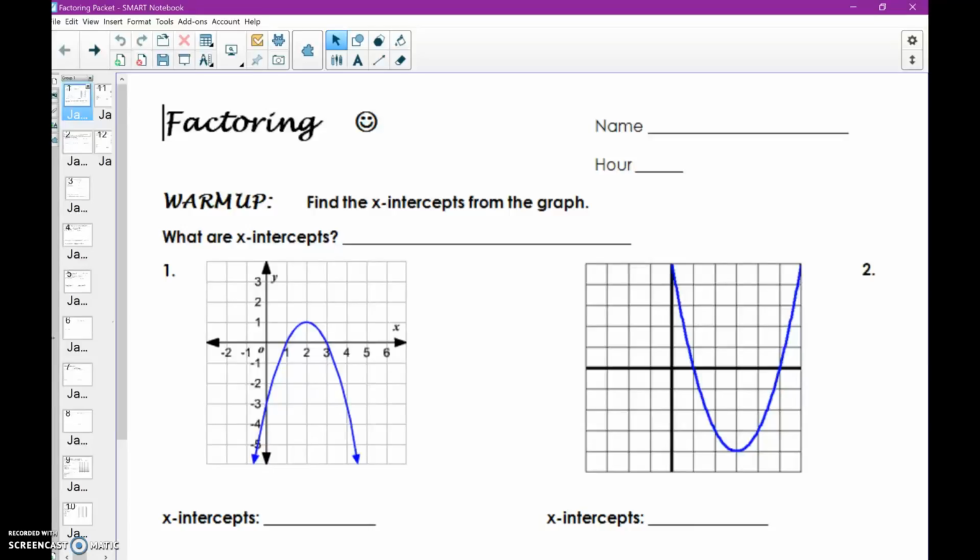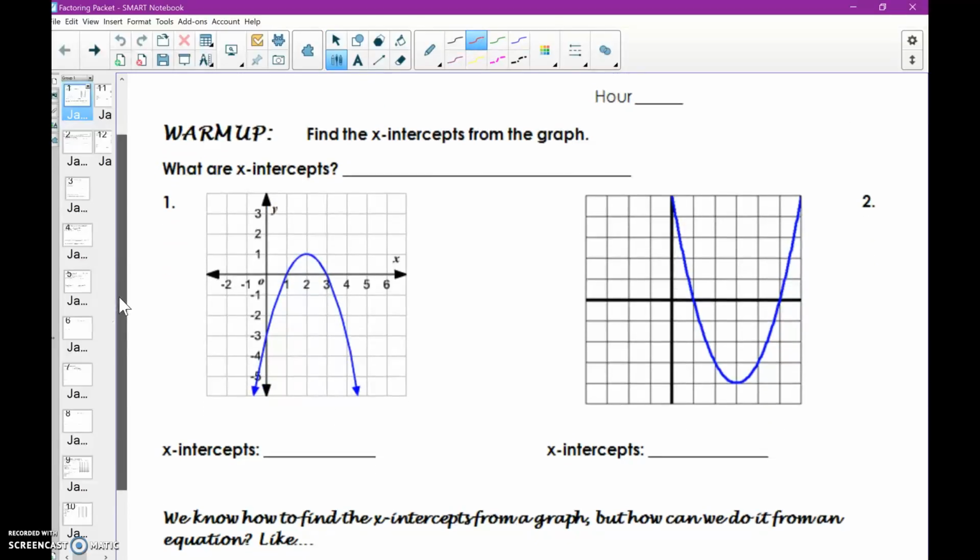The first couple pages are going to be mostly review, and then I will talk to you guys about how to do factoring and then how that works in with all the quadratic stuff we've been doing. But first of all, the first page, and really the first couple pages, are a review of some things that we do need to make sure you know in order to do the factoring section. So that's what this video is going to focus on.